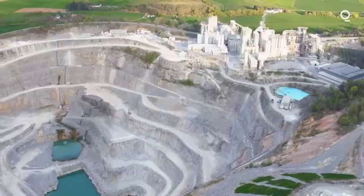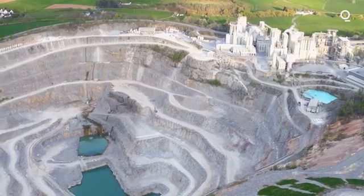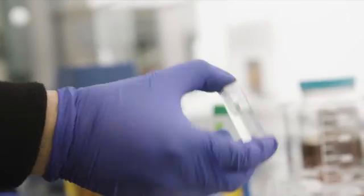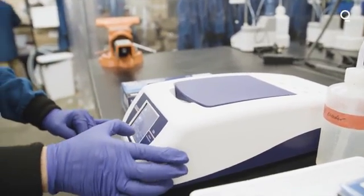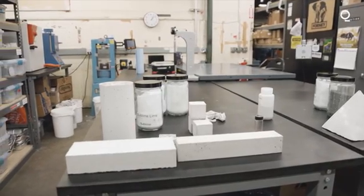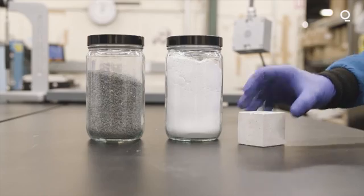Cement is very difficult to decarbonize because of the fundamentals of the way it's made. Cement is made in an enormous fossil fuel-fired kiln — you need to get to temperatures around 1,400 degrees Celsius to make today's modern cement. The primary ingredient, limestone, makes up about half of cement's CO2 footprint. What Sublime Systems does differently is use an electrochemical approach that extracts calcium from minerals at ambient temperature, making cement without the high temperatures needed to break down limestone and without limestone itself. There are a number of different calcium-bearing minerals that can be digested and processed electrochemically to make a cement powder that ultimately produces the same hardened concrete we've been using for millennia.